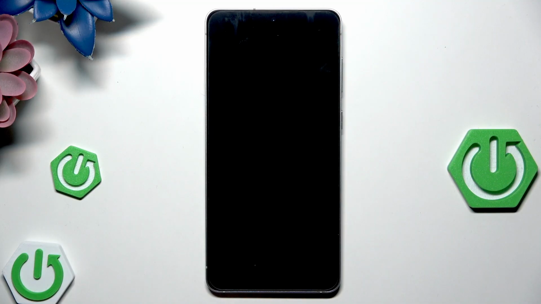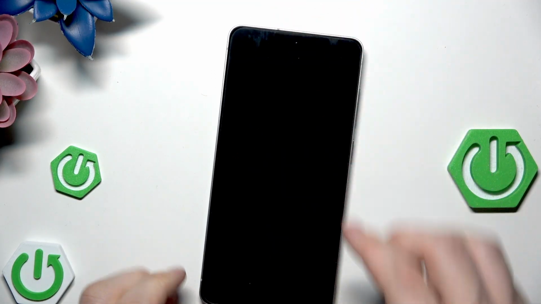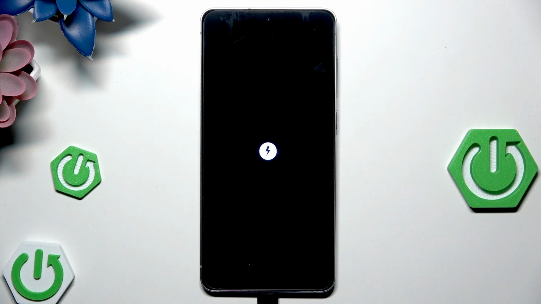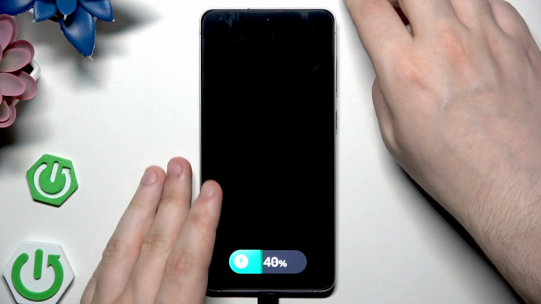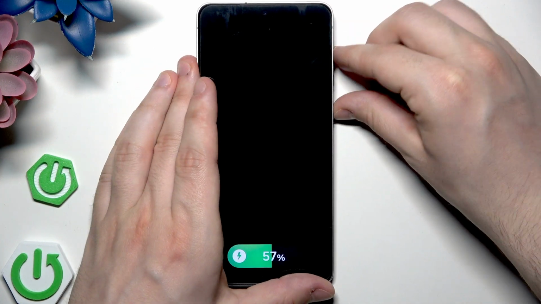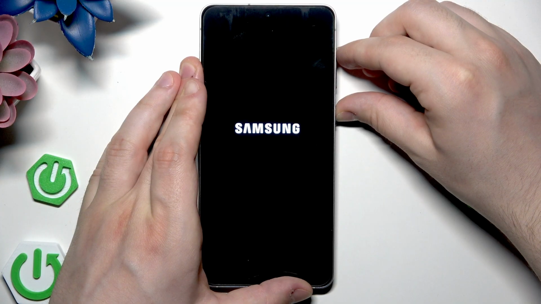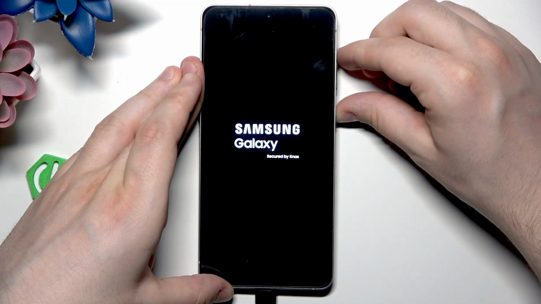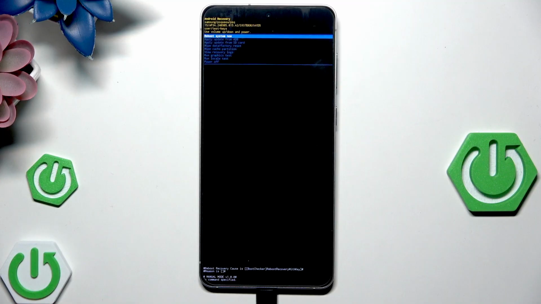We need to plug our phone into the PC or the laptop. It is required to open up the recovery mode, so plug your cable into your device, just like that. Okay, now you can see this icon that the phone is being loaded now. And now to launch the recovery mode we need to hold the power button and the volume up button until the recovery mode turns on. So let's simply hold both of these buttons. Okay, the Samsung logo appeared, we need to keep on holding. Boom, and now as you can see we are in the recovery mode.